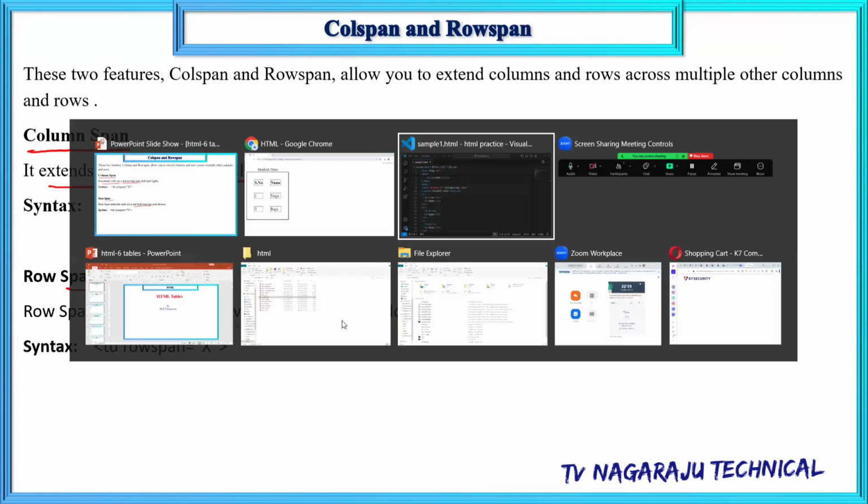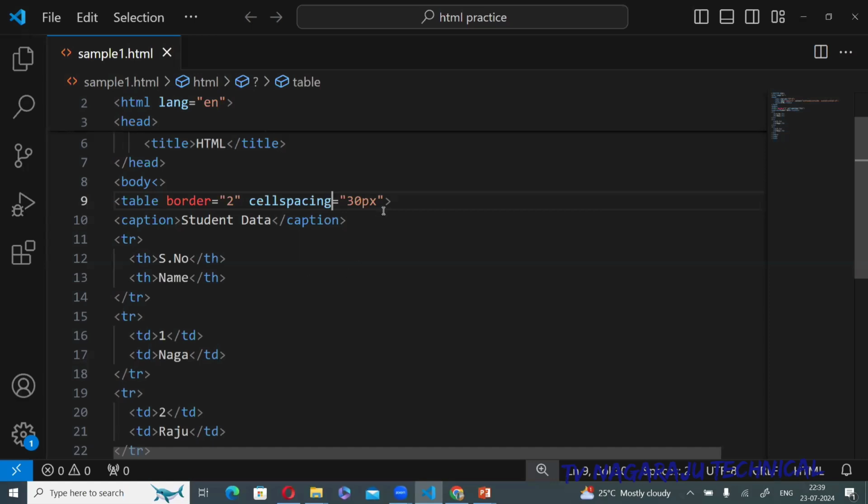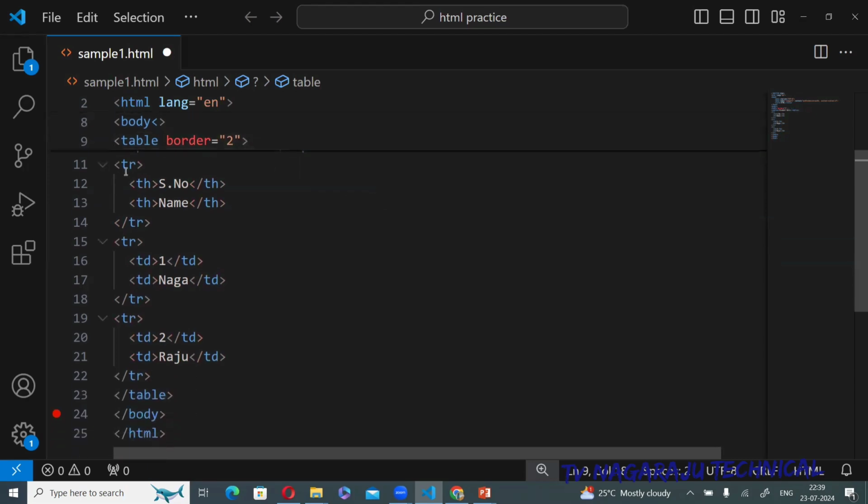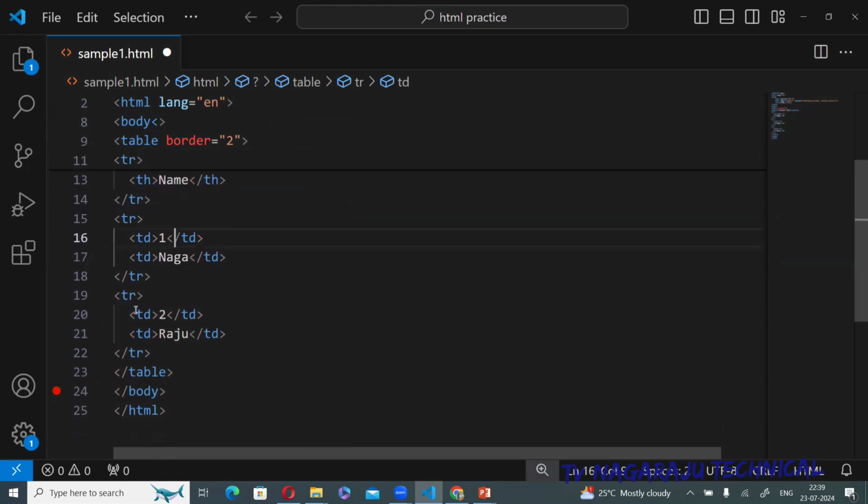I will explain with one example. Anyway, create one border. So this cell spacing is not at all required. Okay. First, some student data. The first row is available, which consists of this information, serial number and name. Suppose one more row is created, which consists of some values, 1 and Naga. Now, here what do you want to do?